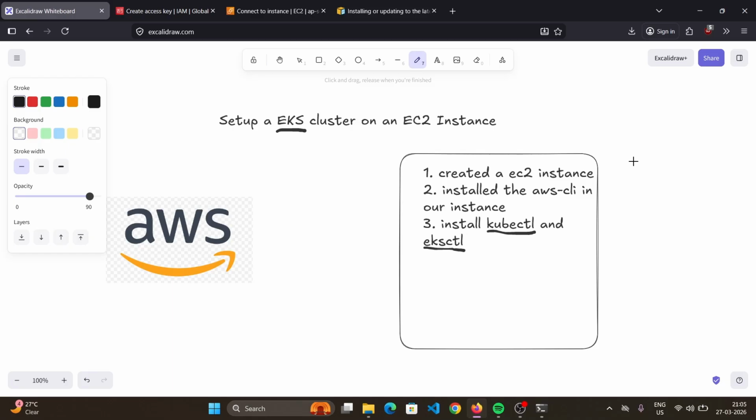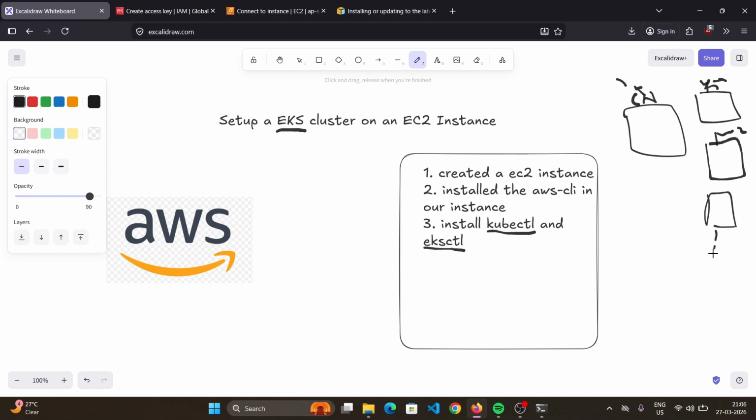As you know what the cluster is, it's a bunch of nodes. What are the nodes? The nodes are basically simply EC2 instances. The control plane node is one instance, worker node 1 is a second instance, worker node 2 is another instance, and there can be multiple worker nodes.